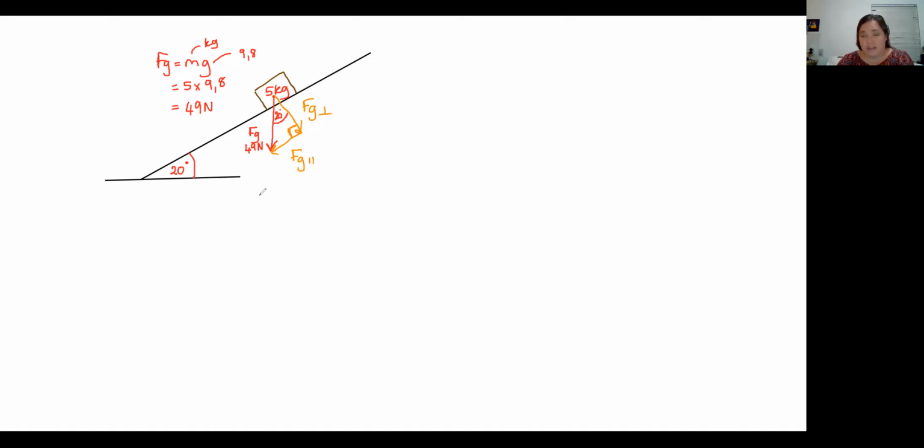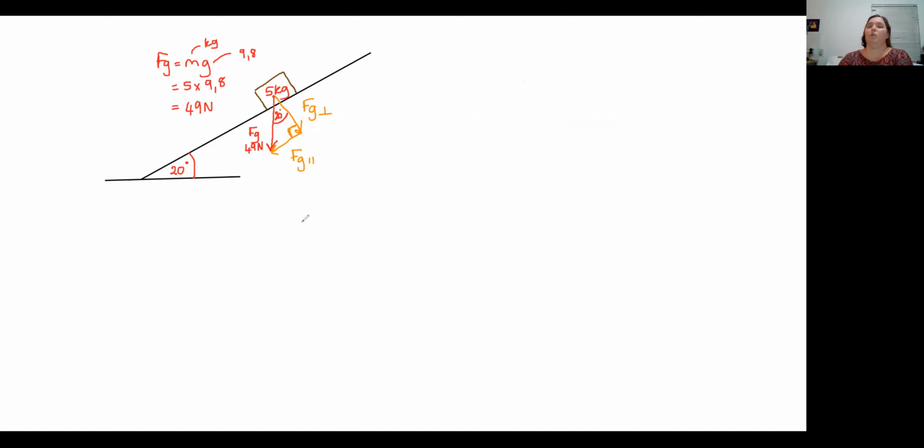I practiced drawing these diagrams for a long time, years ago. And it's very important that you're able to do them. In fact, to the point where if you ask me to draw it with a slope sloping the other way, I struggle a bit, but it's really important that you can work out your components.